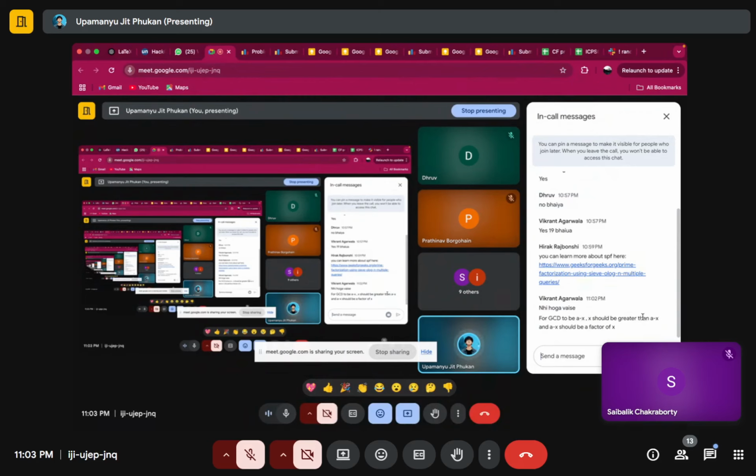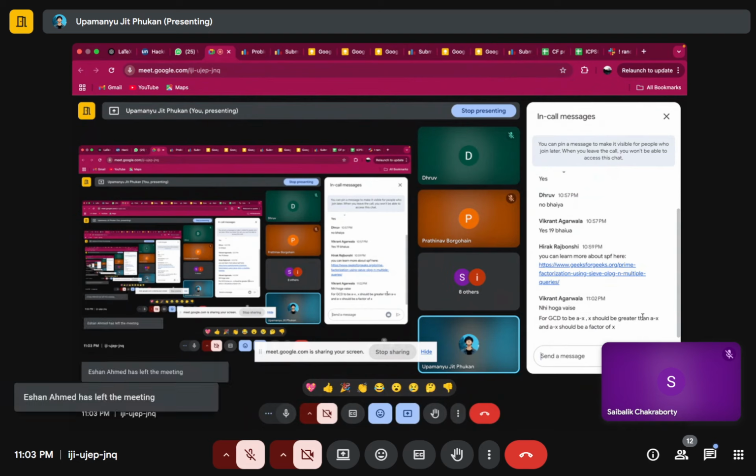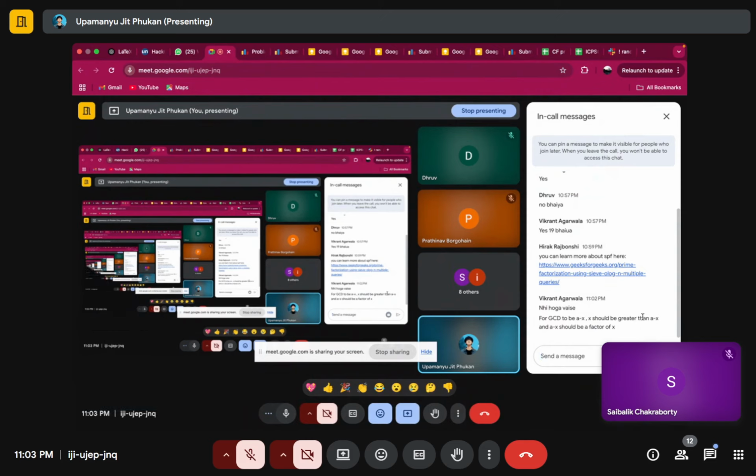X should be greater than a minus x because a minus x is a factor. तुम ना थोड़ा मैं कैच कर नहीं पा रहा, तुम बता दो मतलब x मॉडुलस a minus x इक्वल्स टू 0 कैसे आ गया?